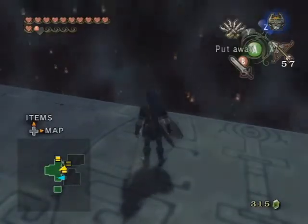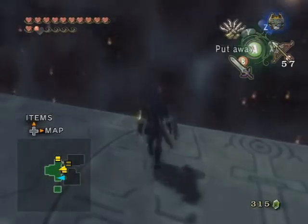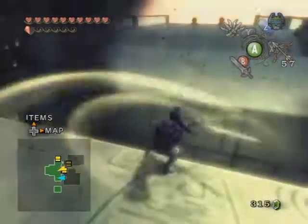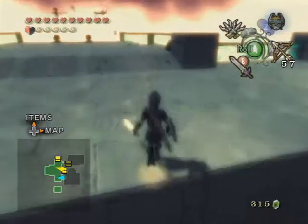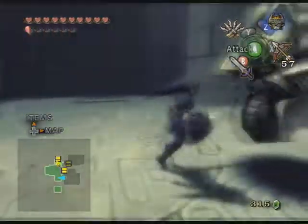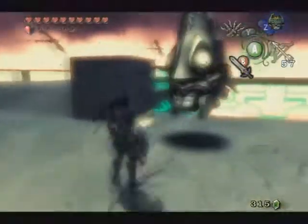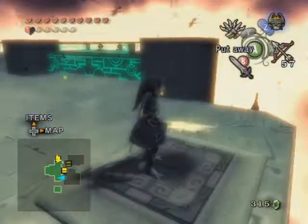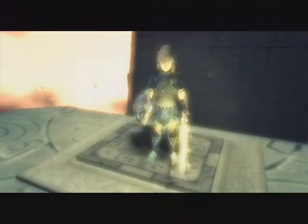I'm wondering what the point of even being back here is. It actually appears as though there may be a chest that spawns back here, but it looks, based on the things now, that maybe that'll only happen if I defeat all the enemies. There seems to be so many enemies out here. Like, there's like a million Zant heads, there's a million of these things. Yeah, that's definitely... Oh, and I'm standing there. I was like, I'm definitely standing on a place where a chest is gonna spawn.